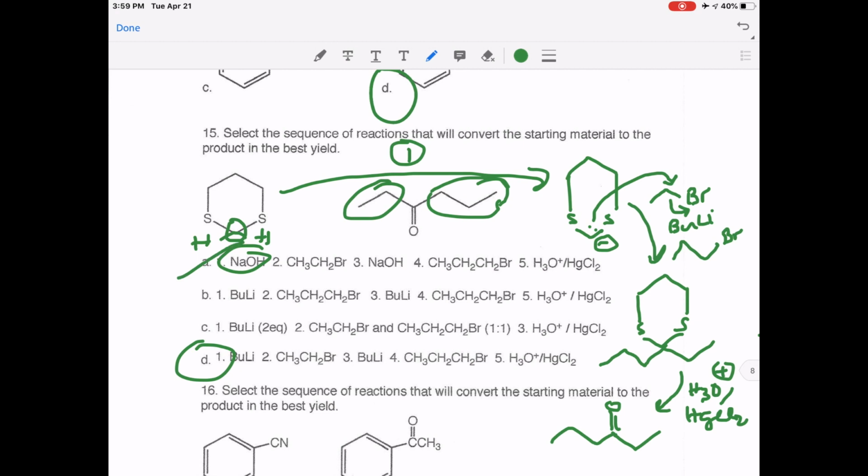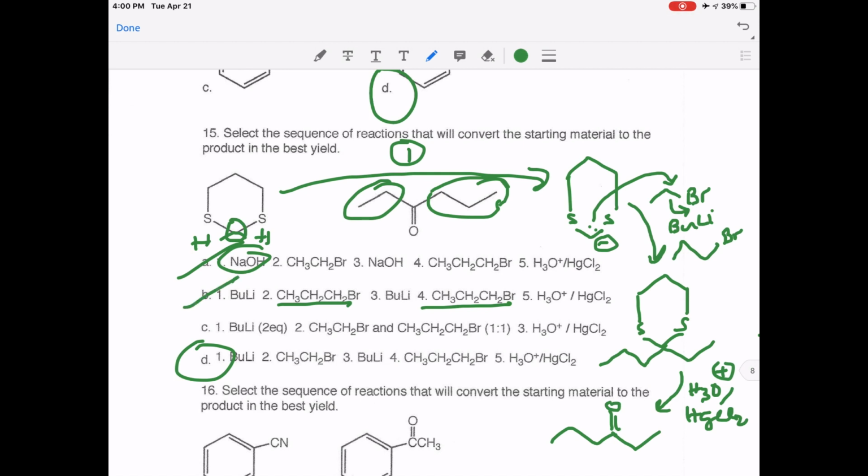If we look at choice B, we are using butyllithium, but if we look at the two alkyl halides that are used, we find that both of them are propyl bromide. So the reaction will actually give us a different product in that case. We would get the ketone, but instead of having an ethyl substituent on one of the sides of the ketone, we would have a propyl substituent. So that would mean that we would have more carbons than we actually wanted. So that makes this procedure ineffective as well.